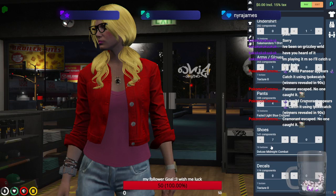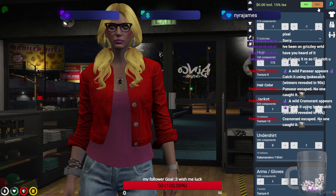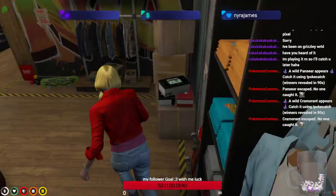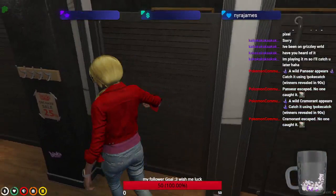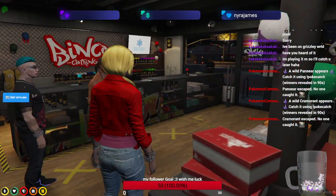Before I change, I need to make sure I save this outfit. It should be somewhere in here, right? Maybe back in the clothing room? Maybe. Wardrobe? When I was at my apartment, I really should have saved my outfit. Oh shit, that would have been a good idea. Alright, I guess I'll just worry about my outfits later. I don't want to lose this one.